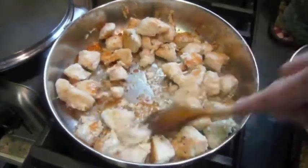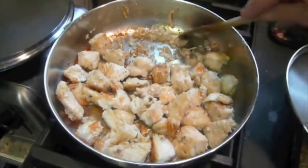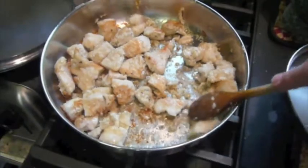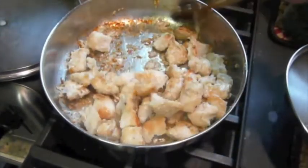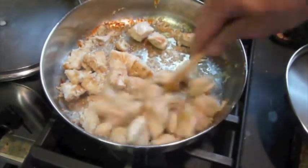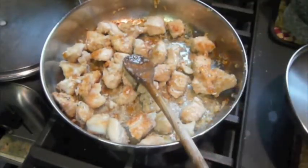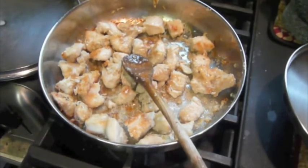So now I'm just going to mix it up and let them fall however they will. Oh, somebody fell right out of the pot. Yeah, we want to brown them up a little more. But this chicken is pretty much cooked, and it's going to get cooked more once we get going with that teriyaki sauce. Now I'm going to have to find that other piece, grab it out of there, wash them up, and throw them right back into the mix.